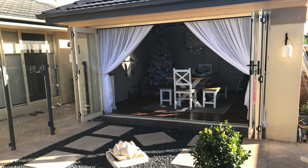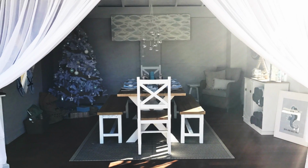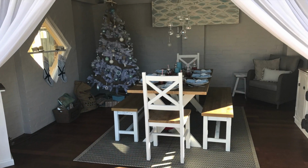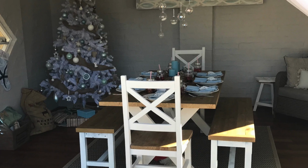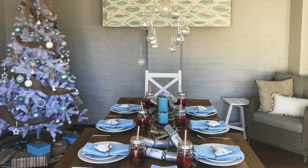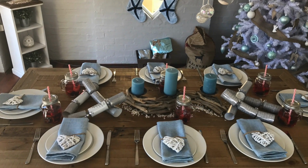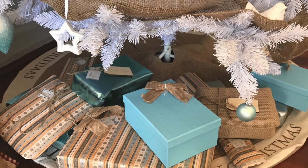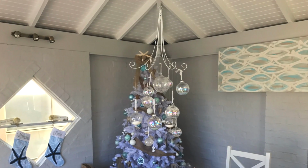Deb and Steve have a beautiful pool in their backyard, and as part of that area they actually have a pool room, which this year they converted into a real Hampton space. They've had it all painted white, and as you can see, selected some really beautiful furniture that just pulls it all together. Now the blue features quite heavily in this space, and you'll see touches of it throughout the room. But the one piece that really catches your eye as soon as you walk towards it is this gorgeous chandelier.